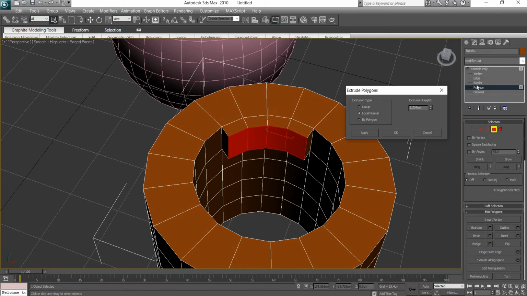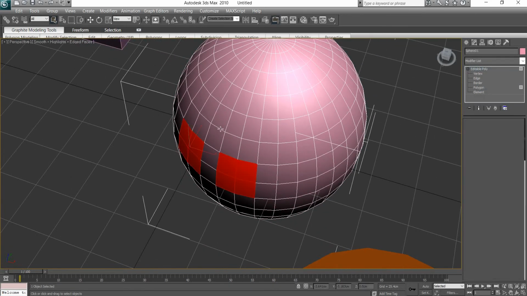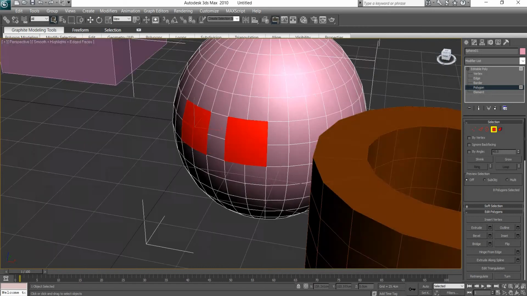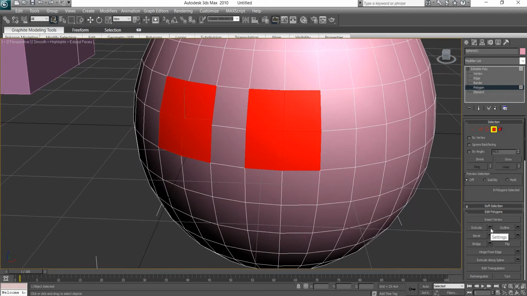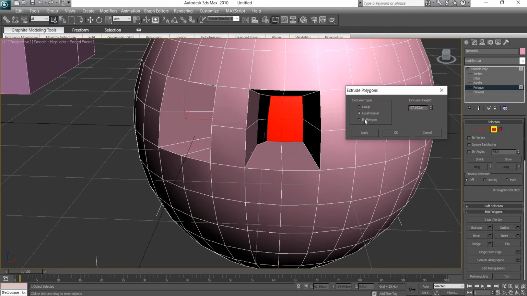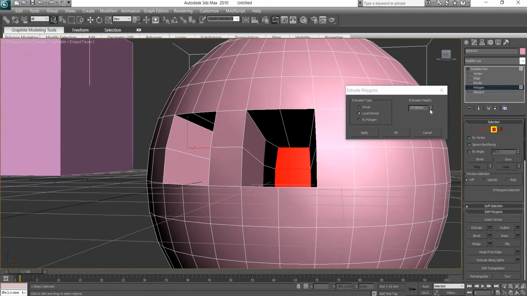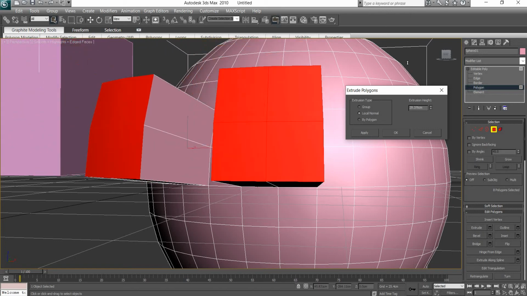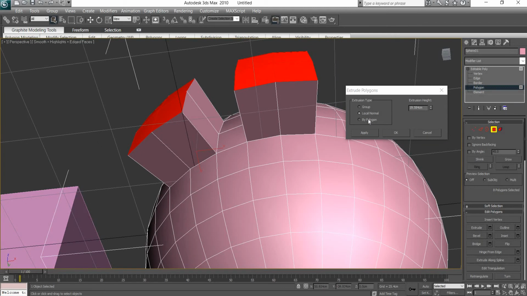And I'm going back to the sphere and selecting a few faces. Okay, I already have a selection here. And if I go with the third option of the extrusion, we have the bipolygon option. The bipolygon option will be more clear with a positive extrusion value. So I'm going to have a positive extrusion value. On this side it will be more clear for you. So I'm going to select the bipolygon option.